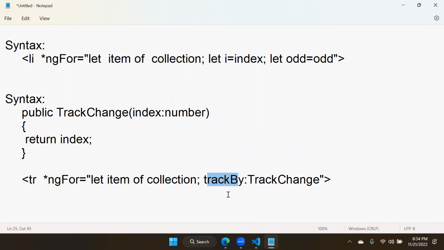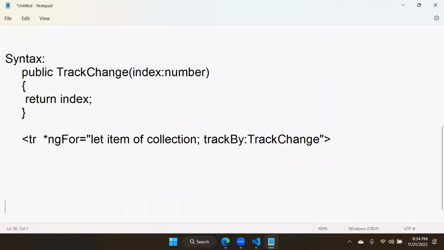That is very, very important, especially when you are doing iterations. Whenever you are using ngFor, you have to know all these points: how to get the index number, how to know even and odd occurrences, and how to restrict ngFor so that it iterates only when a change occurred. Unnecessarily, don't iterate every time. So all these require these important properties, right?